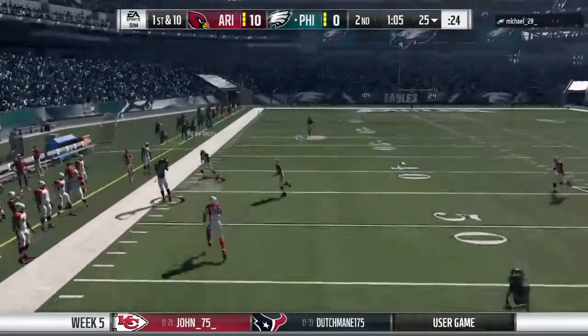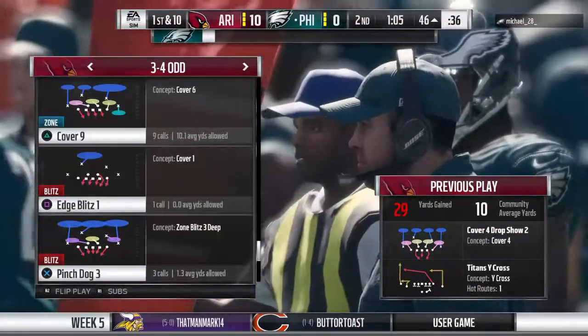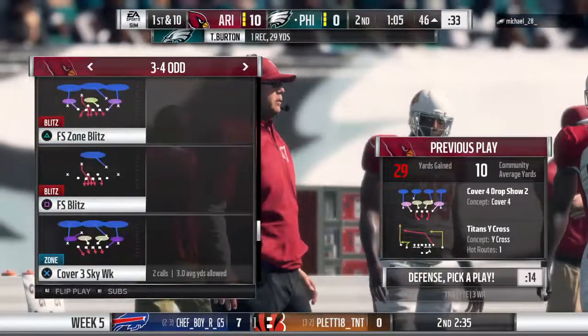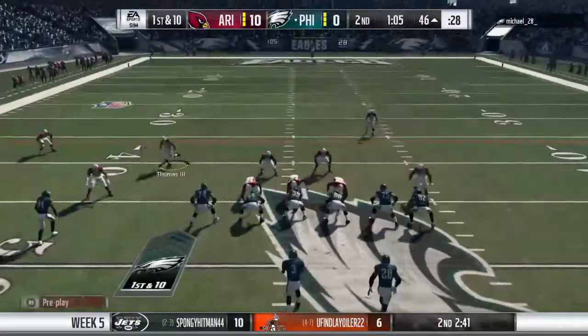Being chased out left, and he is out of bounds on the other side of midfield. He got 29 yards that time. We talk about mobility on quarterbacks all the time. Here's where it really pays off. Able to move, evade, and is accurate throwing on the run and picking up a first down.